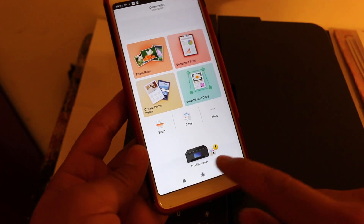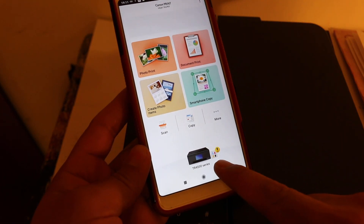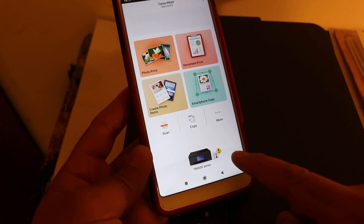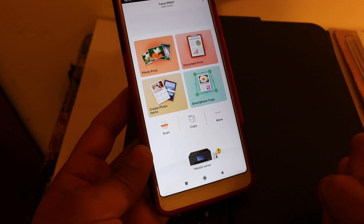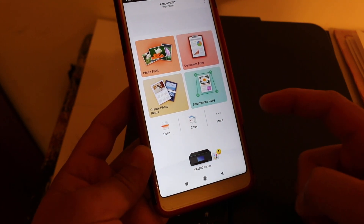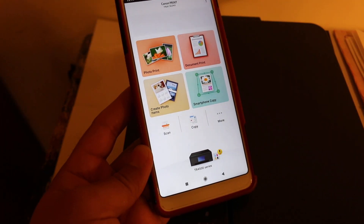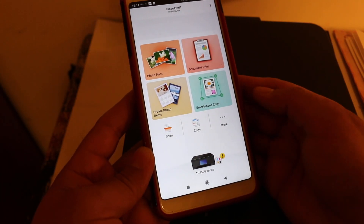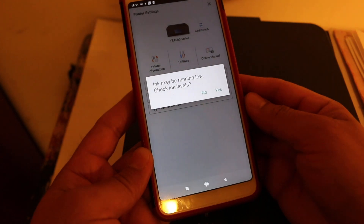You can now use it for wireless printing and scanning. The printer shows up in the app and it also displays how much ink is left. There are also scan and copy options, though Copy doesn't really work from the app — you have to do that directly from the printer — so it's most useful for wireless printing and scanning.